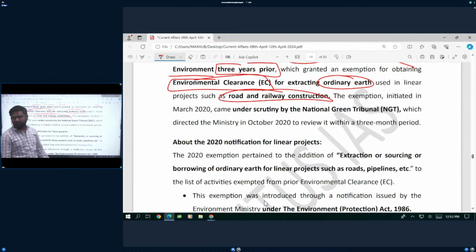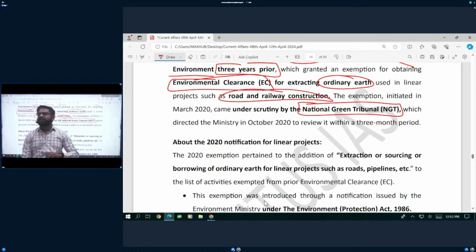Thank God, we are not China. So we have a civil society. So it was challenged to a body known as National Green Tribunal. The National Green Tribunal did not remove the notification. It gave suggestions to the government. It said we are not withholding your amendment, but please put some safeguards.